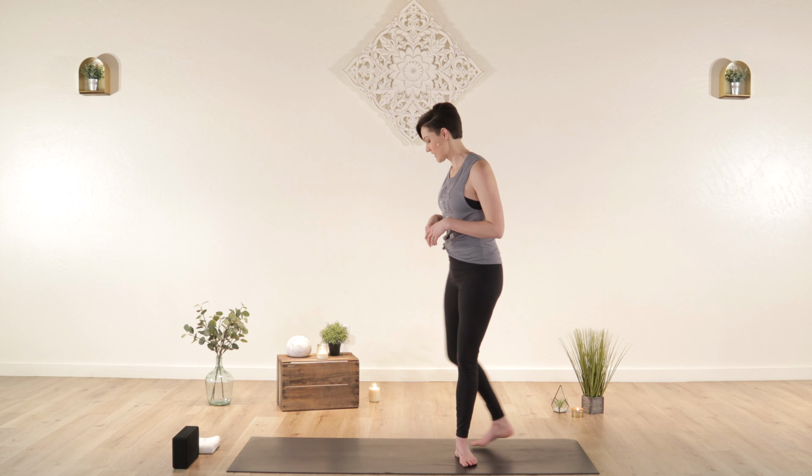This is about a half hour power flow. So we're gonna be moving, but it is all levels. So you can modify, take this on however it works for you, including different variations. So grab whatever you need, a mat, block, towel, water, whatever props you like to have, and take child's pose.